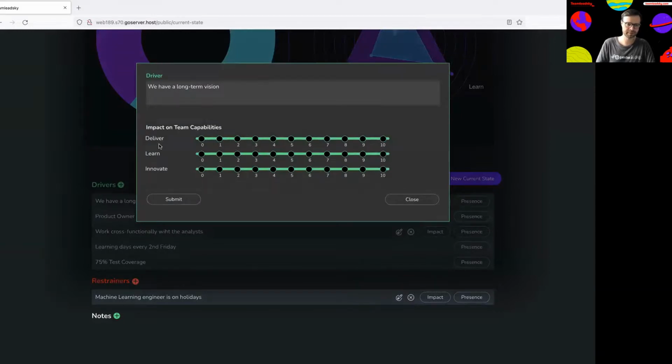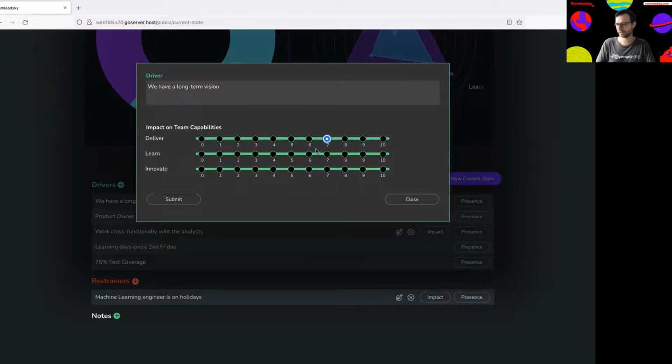And again, in this demo, I'm using the Teamleadsky model of team effectiveness. That's why you have here deliver, learn, and innovate aspects of teamwork. But if you are using a different model, like goals, roles, processes, or something else, you would have different aspects here. So having a long-term vision would definitely help us to deliver our stuff better, because we would be able to plan our technical solutions long-term.